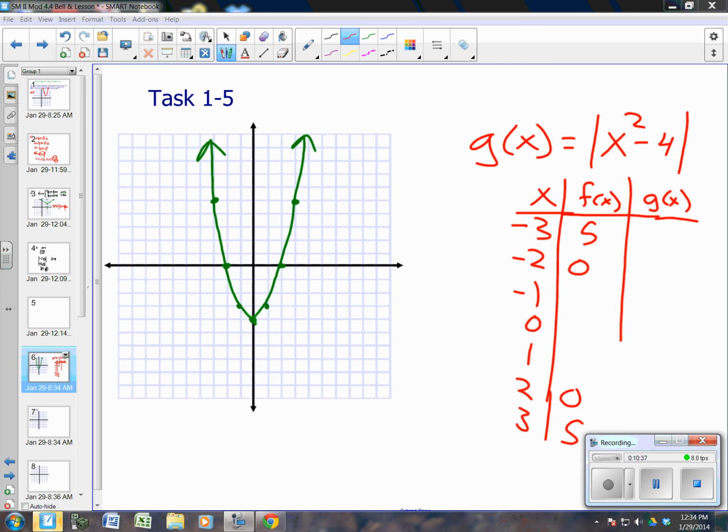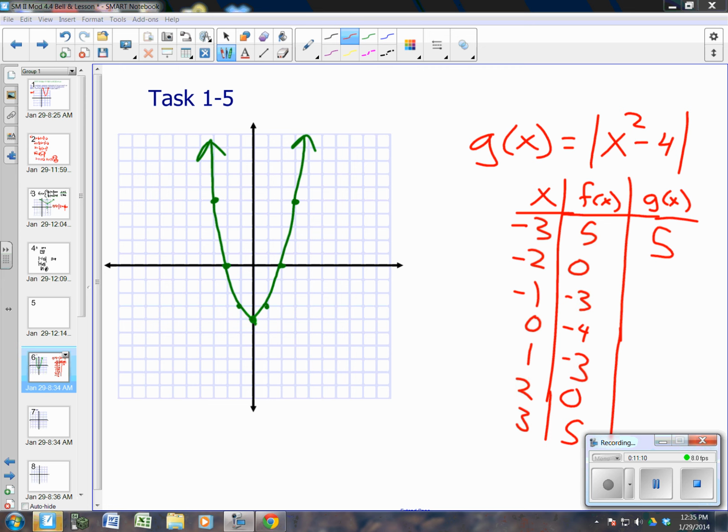-1, -3, and +1, -3, and 0, -4. Now, if we compare these values on g of x, if I take the absolute value of those: if I put -3 in there, -3 squared is not a +9... Some of you are still putting this in your calculator and getting negative numbers. -3 squared is +9. 9 minus 4 is 5. The absolute value is 5. So it's the same there.